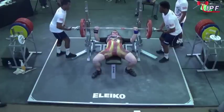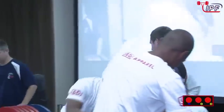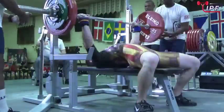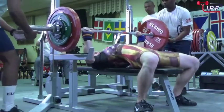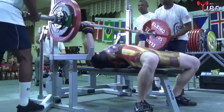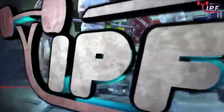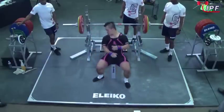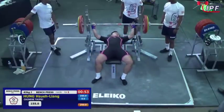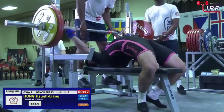I'm having a little bit of trouble there with 150. He got good speed off the chest, but just couldn't get it past the changeover to the triceps there. I imagine they'll make a few adjustments to the sleeves and do a few technique adjustments for him. Yeah, maybe he just didn't hit the right spot in his bench press movement. Yeah, it's very easy to get it wrong in an equipped bench. Yeah. I mean, in a raw bench, there's a lot of strength involved and a lot of power. But in your equipped bench, the strength phase comes in a little bit later, and it's pretty much impossible to muscle your way out of an equipped bench.